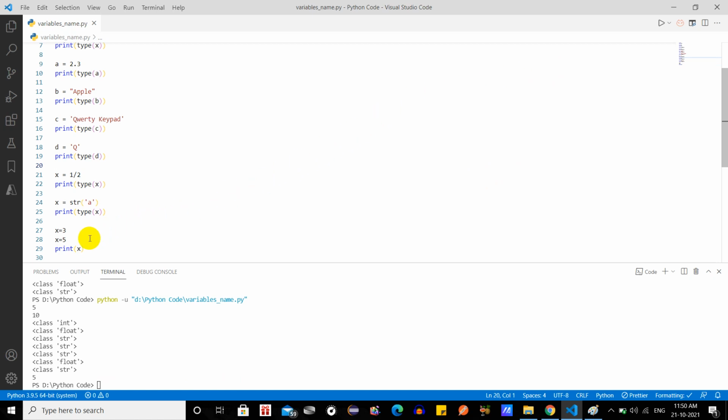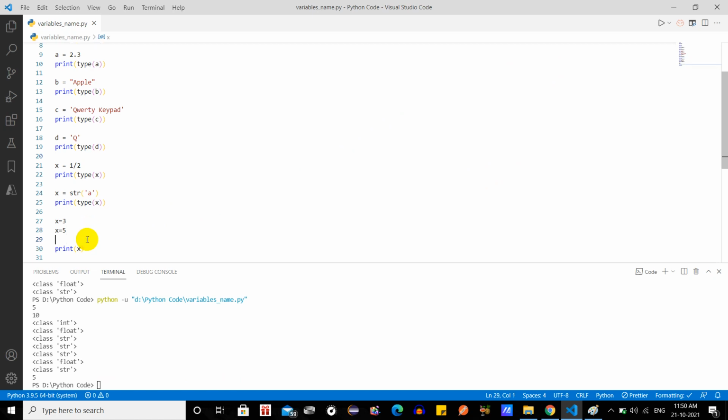Because 5 is the latest data assigned to the x variable. x is a memory location. If you go for capital X equal to 5, then capital X and small x are both different. The data is the same, but the location is different, as it is defined by the name of the location. That's why the naming convention arises in Python, or in any variable declaration. Okay, understood?